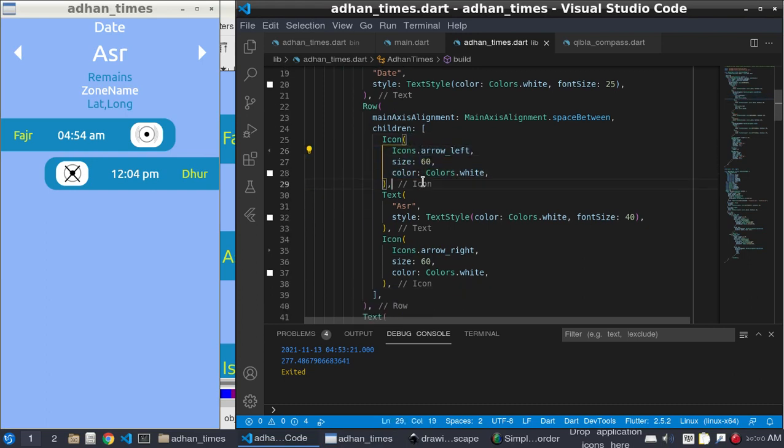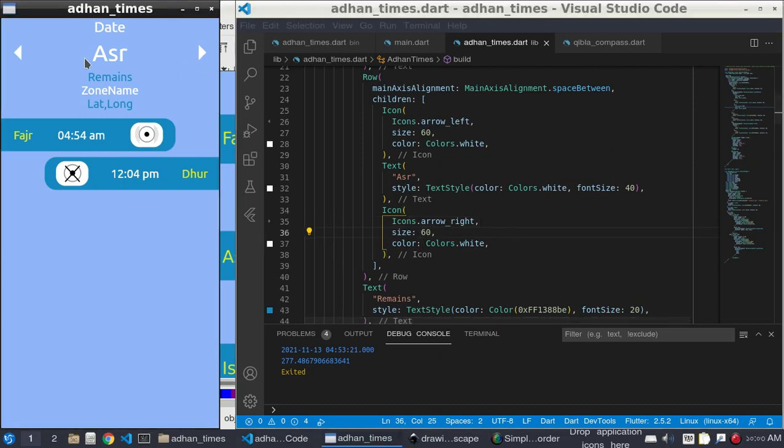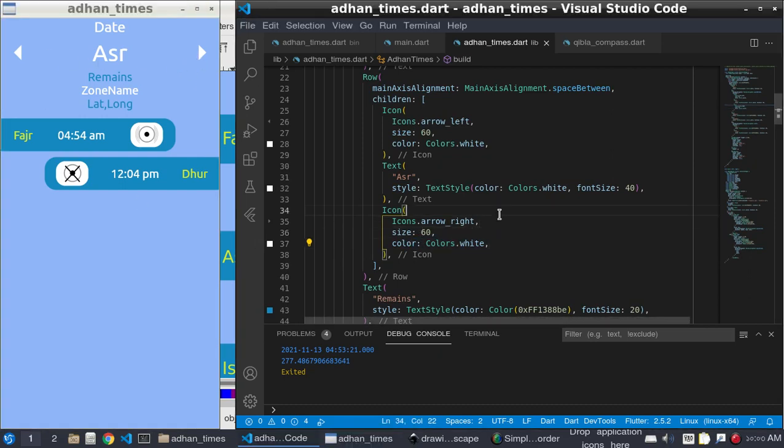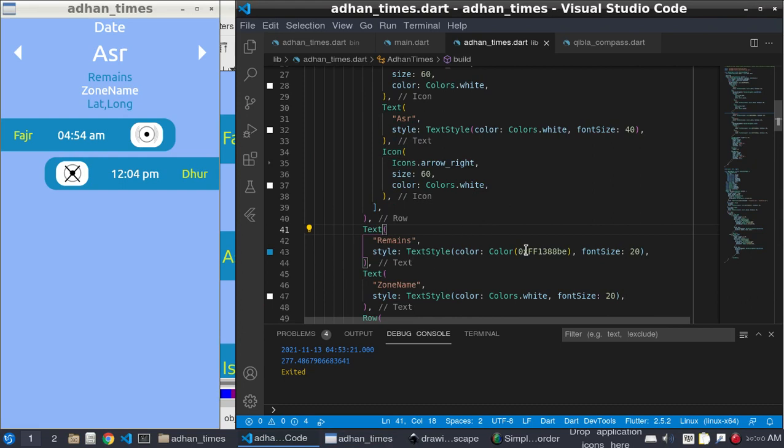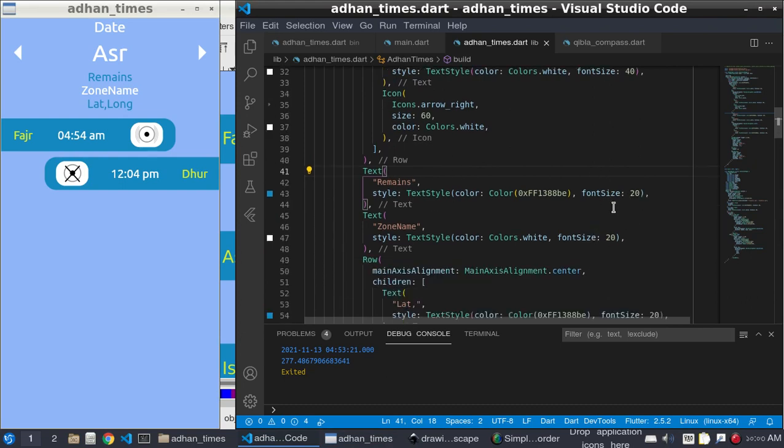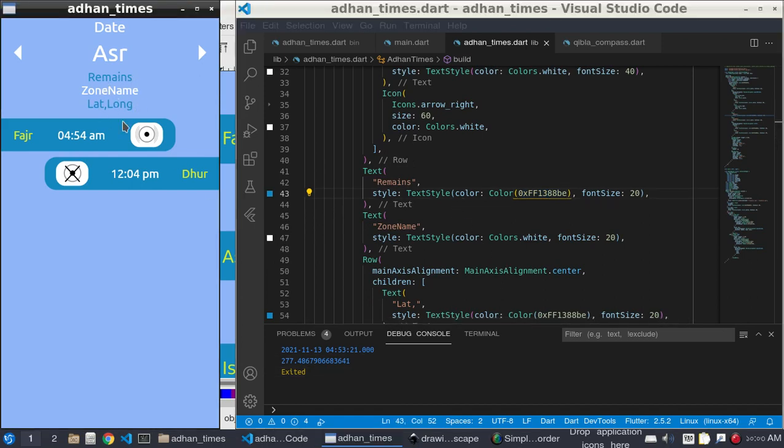Then there is a Text, Asar, with style, color white and font size 40, and an Icon arrow right with size 60 and color white. And there is a Text, remains, with font size 20 and the color according to my drawing, and the time zone name, latitude and longitude.